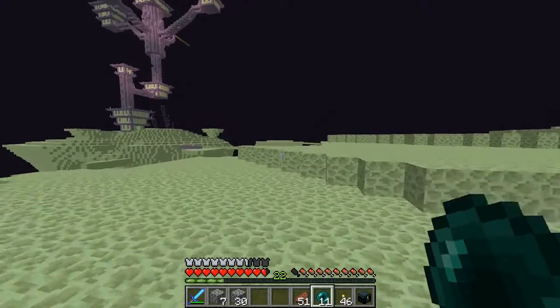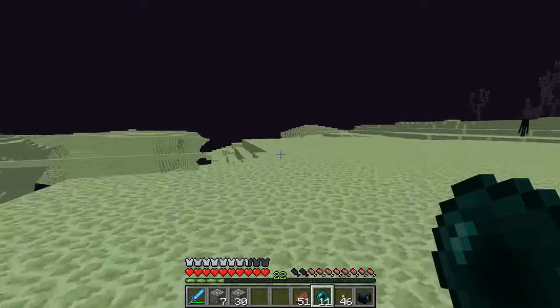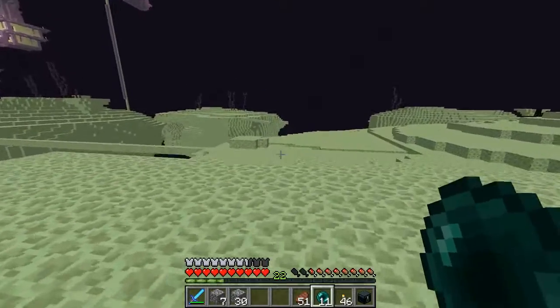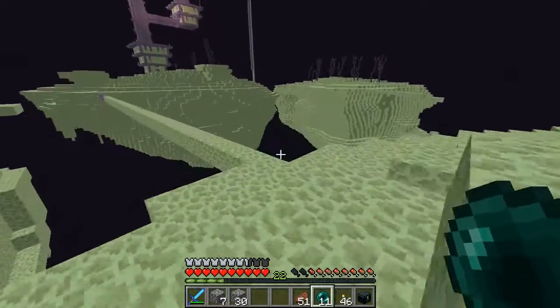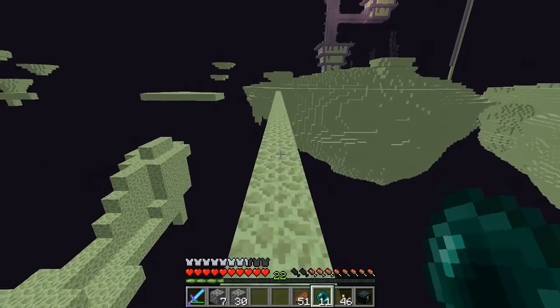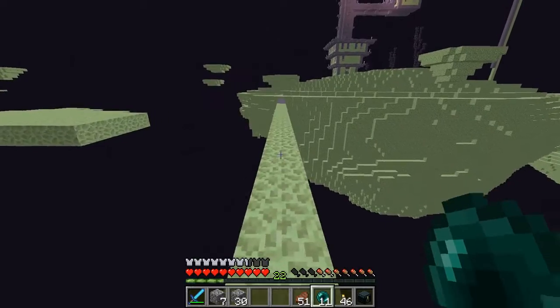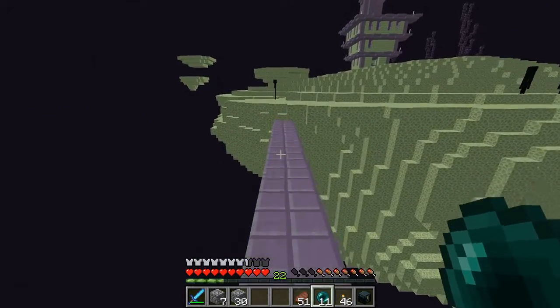Alright, so I found one, but it looks like it's been already attacked. However, we're not looking for that Elytra. We're looking for the shulker box. Hopefully we'll find one. That'd be great if we do. We're going to have to kind of go through this like normal, considering that's the only thing that's in there that can get us, right?